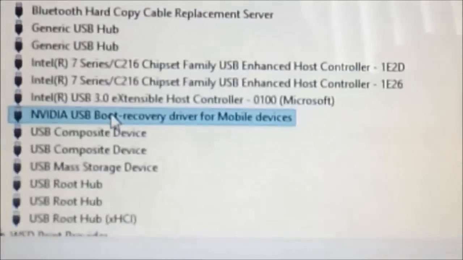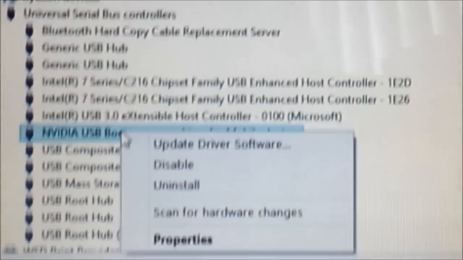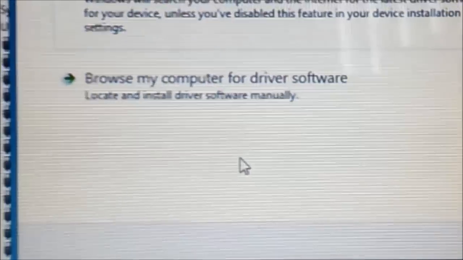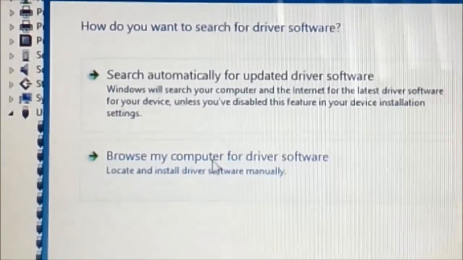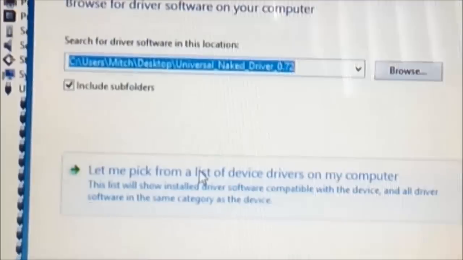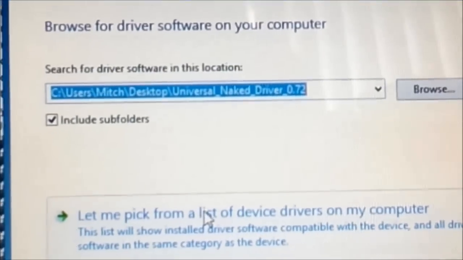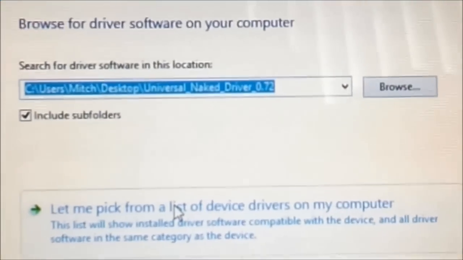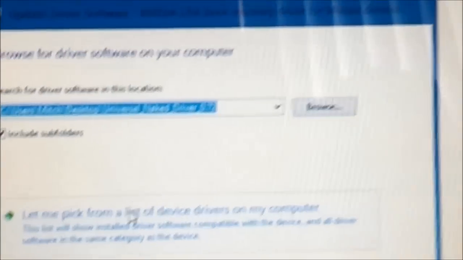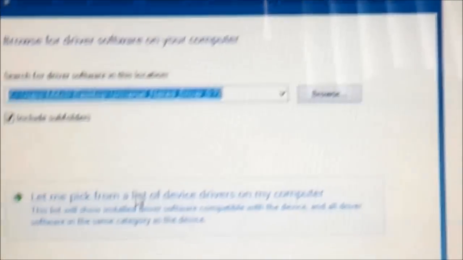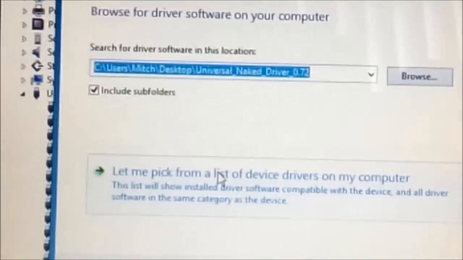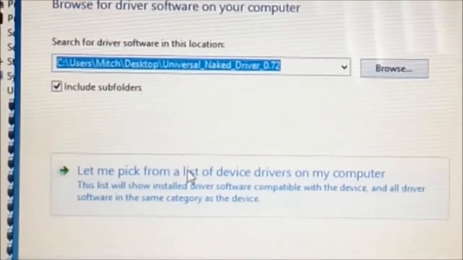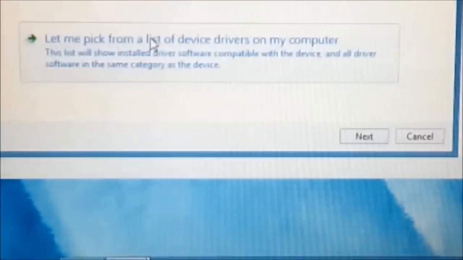But how do you force the drivers in? You just go to update driver software, and then you browse your computer to wherever it is. So I did the universal naked driver stuff, and since you basically disabled the security system on Windows, you can now actually load this driver.